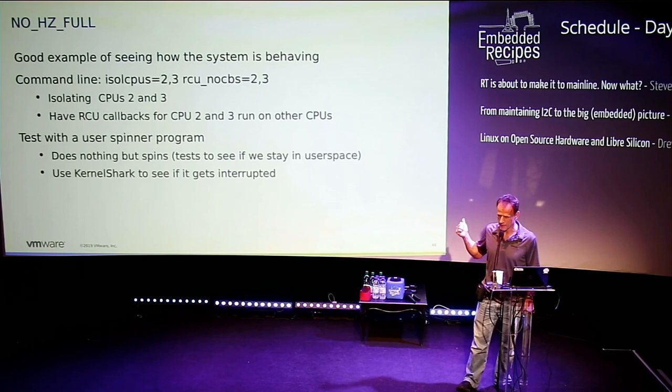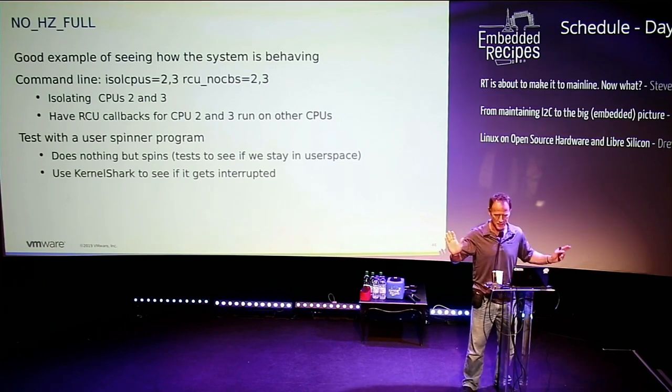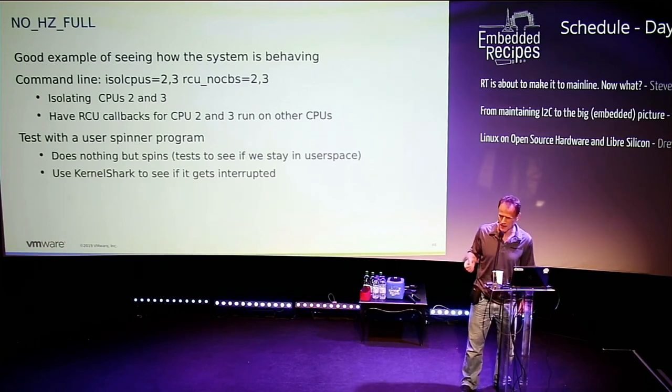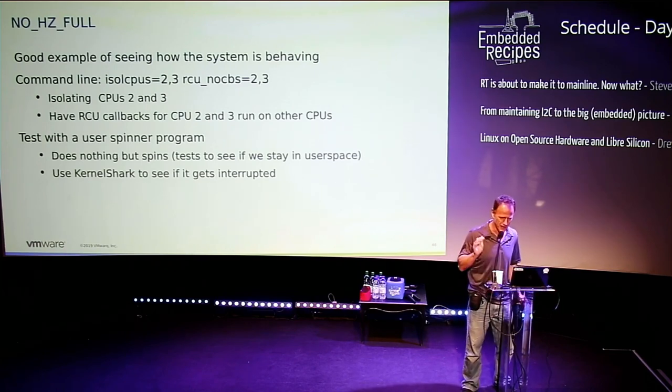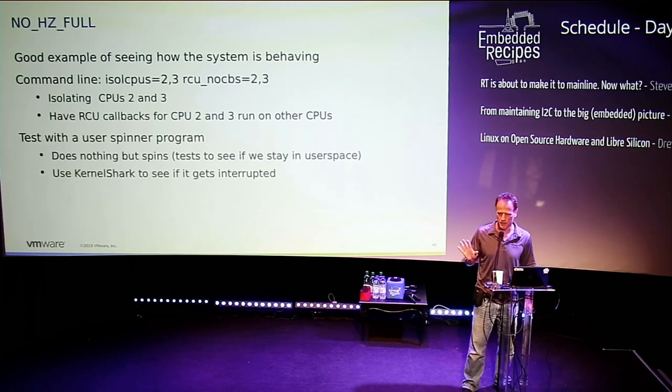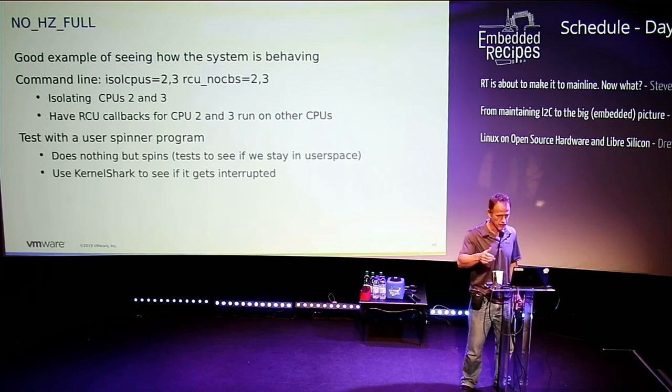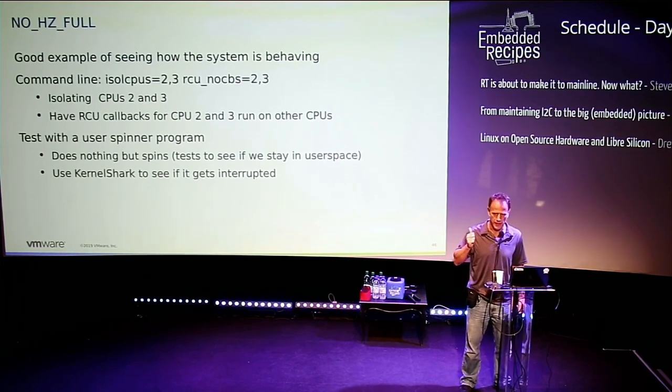This is on the kernel command line. I'm not going to explain what RCU is here. Talk to me later. There will also be a nice talk at Kernel Recipes by Joel Fernandes on RCU, so stick around and you'll learn everything you want to know about it. Anyway, RCU is kind of like a garbage collector. When you do something with RCU, like an RCU callback, later on it will garbage collect and run. What rcu_nocbs means is that on CPUs two and three, I don't want that garbage collector running. I want you to push it to something else, so one of the other CPUs will handle the garbage collection for CPUs 2 and 3.